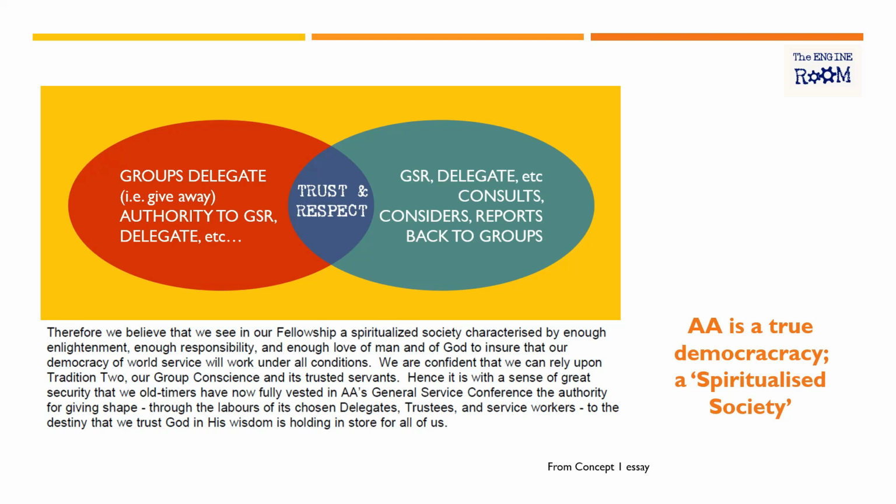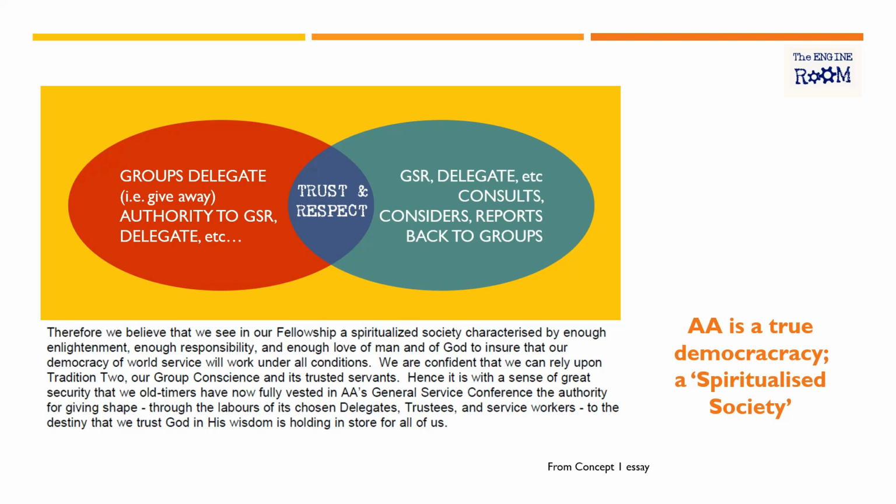And so you've got this trade-off. We trust you to do things for us, but in return, you're going to give us full information and transparency. It's such a beautiful thing. And look at it that way, and it goes way beyond AA itself. It looks very much like the way any modern organisation potentially can look. But that's a personal member's view. Let's have a look at what the essay says.